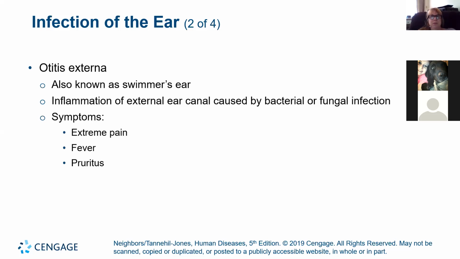Otitis media is what we normally think of as an ear infection, but then we have otitis externa, which is also known as swimmer's ear, okay? But people will call this an ear infection too. This is an inflammation of the external ear canal, okay, and it's usually caused by bacteria or fungus. It usually is picked up from swimming.